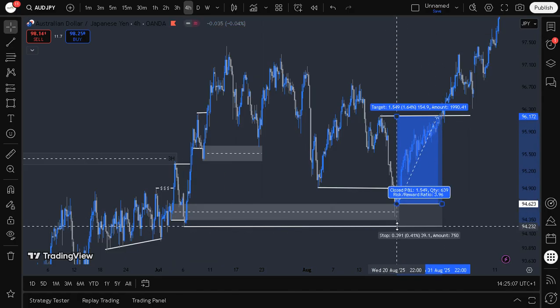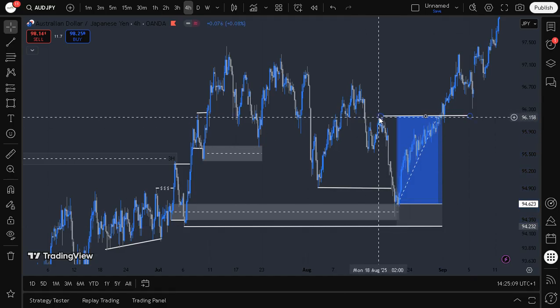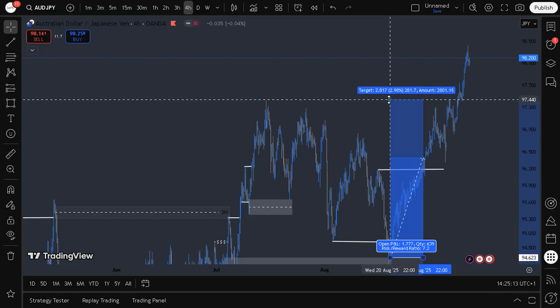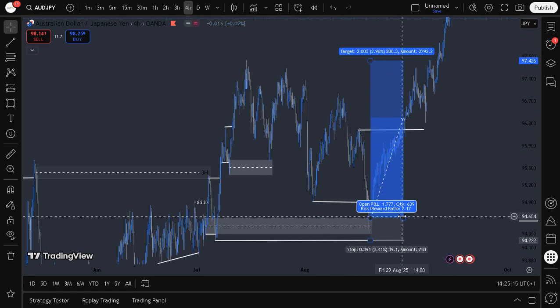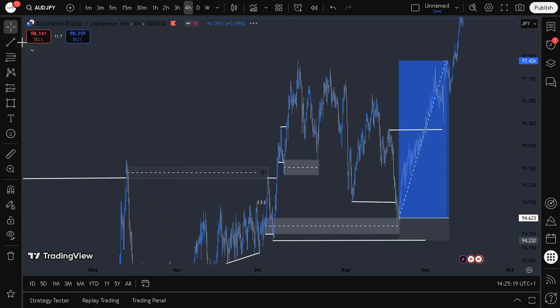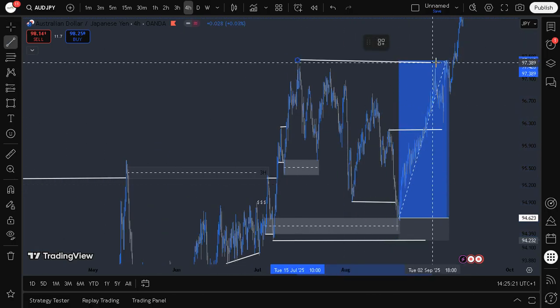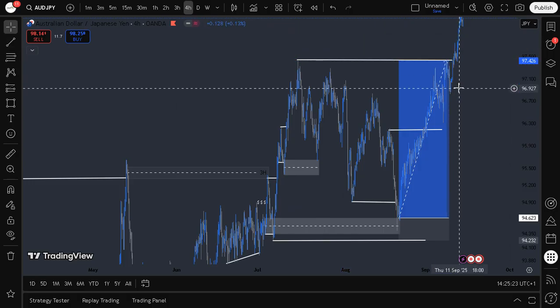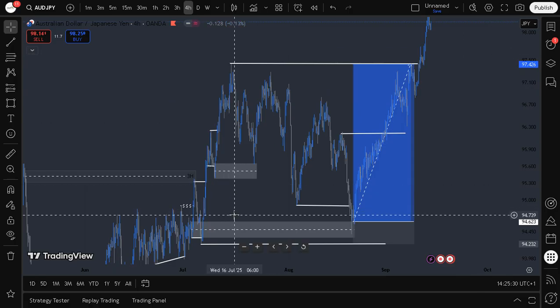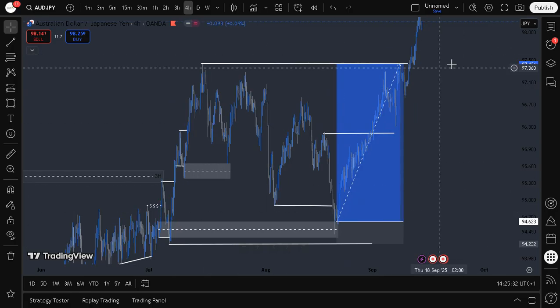So right here, targeting line buy side liquidity, but as always, the highest buy side is always the target for price. If you want to have a longer term bias, as you can see, price ended up hitting that long term buy side liquidity. Right, so this was also a really clean trade that we took. This was one of my personal trades. I didn't in fact share this on Telegram.